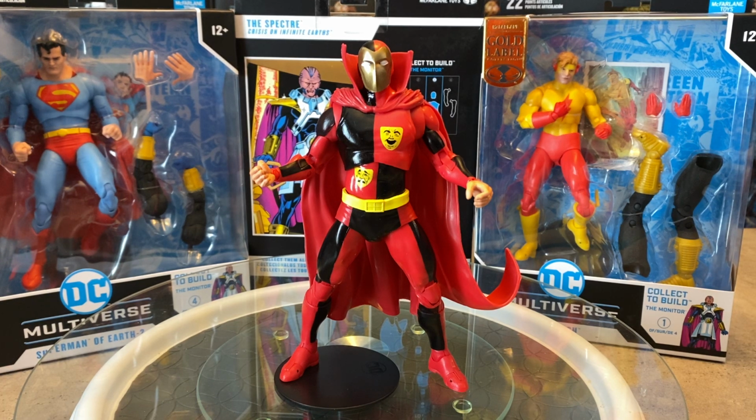And I don't really know of any figure besides the original DC Direct release that has a separate Medusa mask. Maybe the DC Universe Classics. I don't know if that figure was even made in that lineup. Let me know in the comments below.